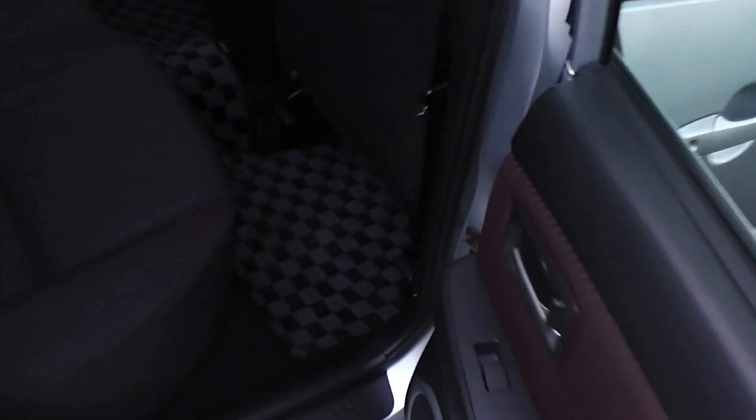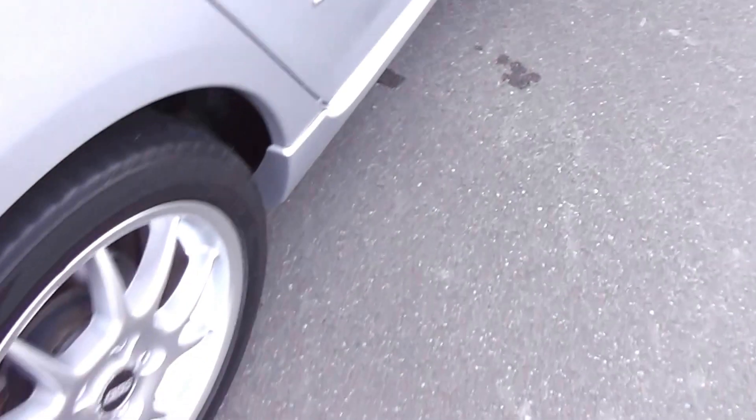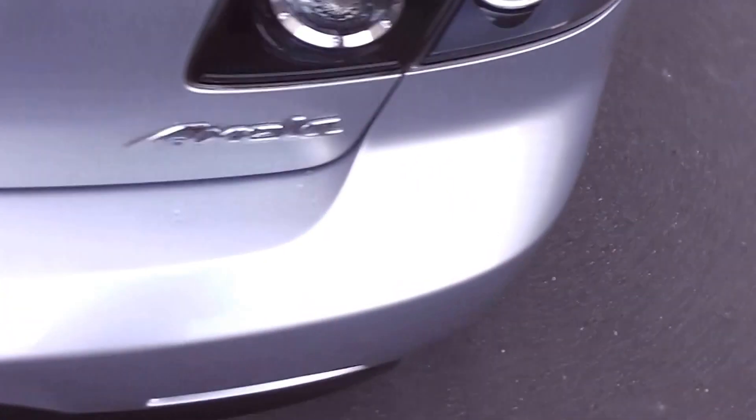Into the back — plenty of leg room there. Set-up mats throughout. The trim is in excellent condition. It also has the ISOFIX child seat anchor points just down in here. And into the boot — plenty of room in the back of this hatch. It's got the cargo blind, which stops any luggage flying through and hitting your passengers in the back of the head. There are also a couple more anchor points in the backs of the seats, so you've got stow-back seats as well.